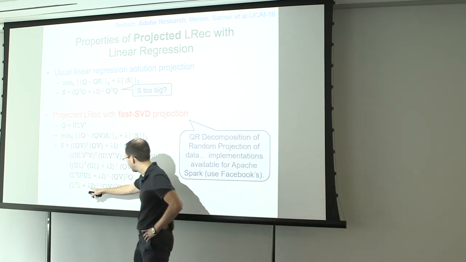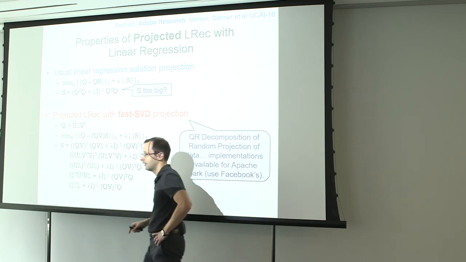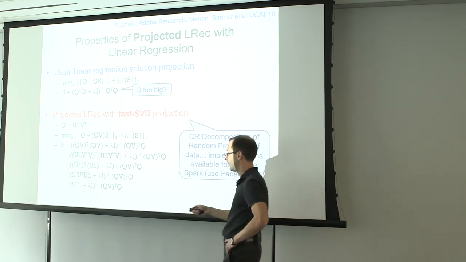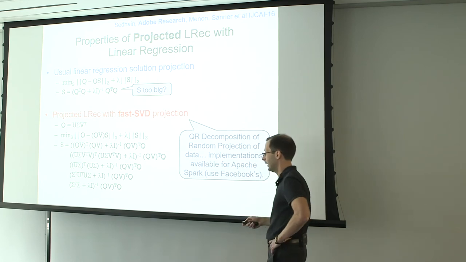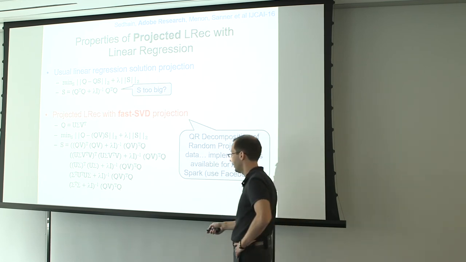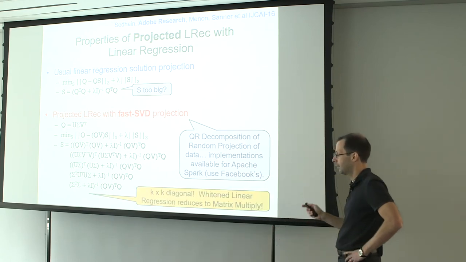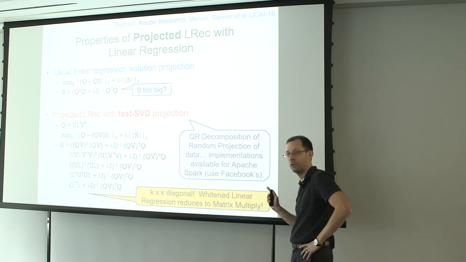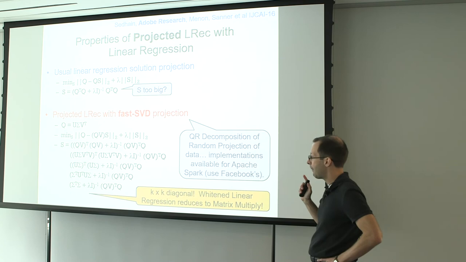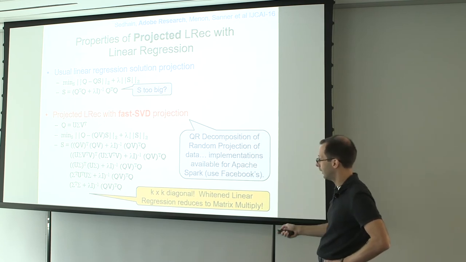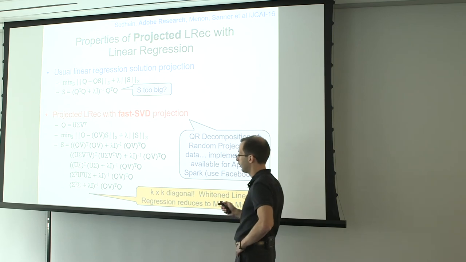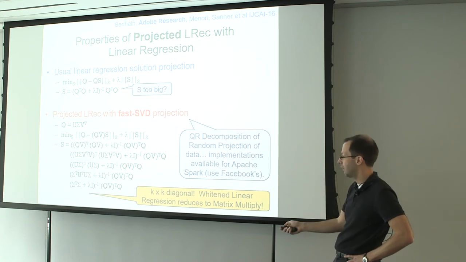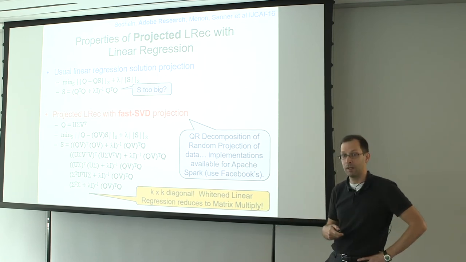It is the inverse of an identity matrix plus the sigma from the SVD, right? Is that easy or hard? It's a diagonal matrix, right? We only actually have to take the reciprocal of the diagonal elements, right? So this is no longer a full inverse, it's just a reciprocal. And the rest is just matrix multiply. So we worked with Bronislav Kveton at Adobe Research on this work, and he just left for Google probably a few months ago. But up until the time Bruno left, they were using this at Adobe quite effectively at scale, because they could do state-of-the-art similarity learning recommendation with the cost of basically a few matrix multiplies, right?